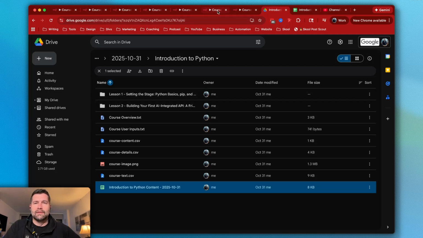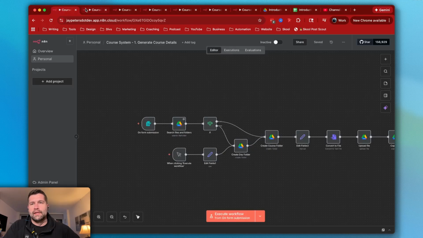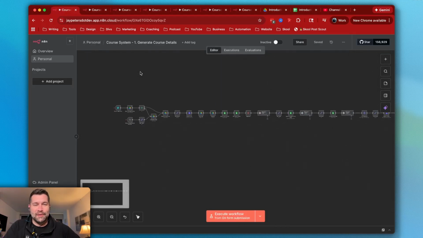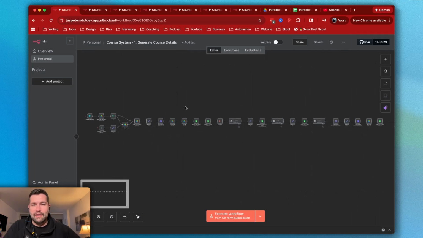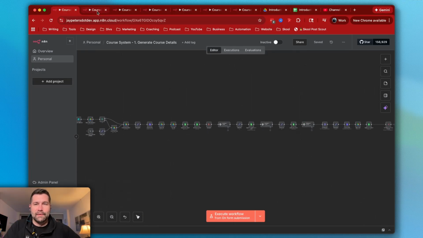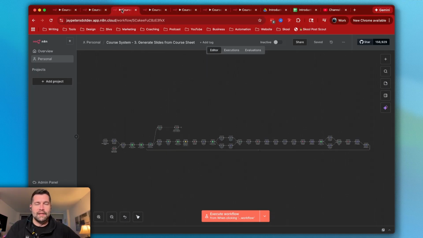It goes through all these workflows and starts generating all these assets. This happens over the course of 8 workflows, including the video functionality. The first one gets the details for the course and fills out some details in the Google Sheet itself. Then we expand to create all the details about each lesson. We come up with the amount of lessons there are, and then cycle through each lesson and come up with all the details about each one of those lessons.